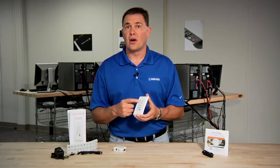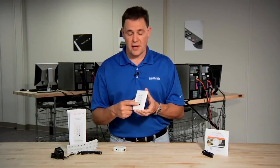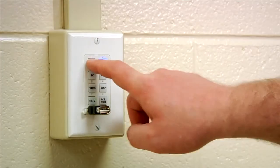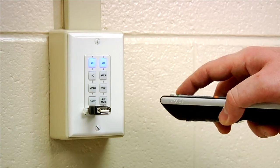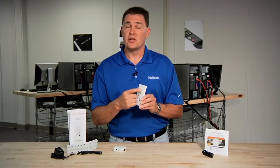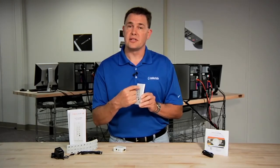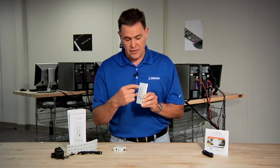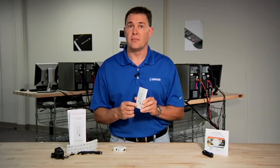Another programming option for ours is through the IR. We can learn IR programming through the front of the remote control panel here, and again, this is without removing it from the wall. You simply take the remote control and learn all the commands, and just like with the RS-232 or through the PC, you can learn four commands per stack and choose between repeat, sequential, and fire all. So this allows you to take a remote control and program an entire classroom in less than 5 minutes using all IR, and then simply download it to a memory stick and go from room to room. It's that simple to program.